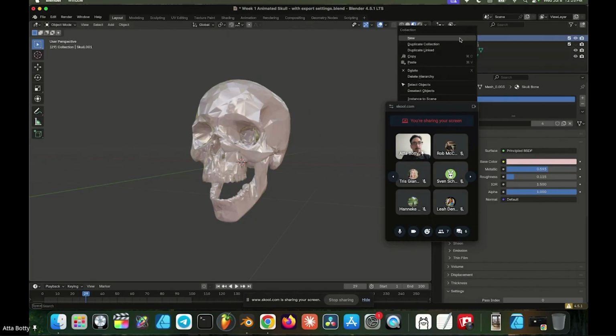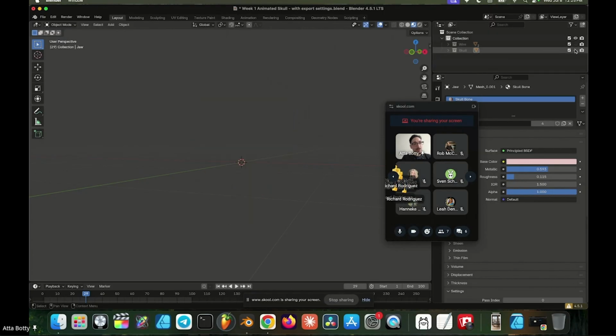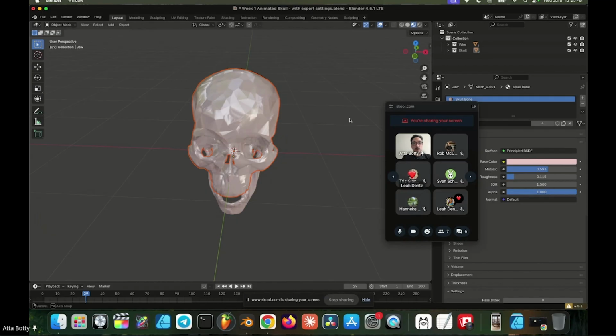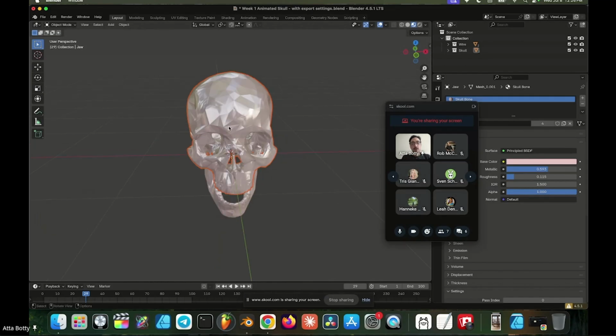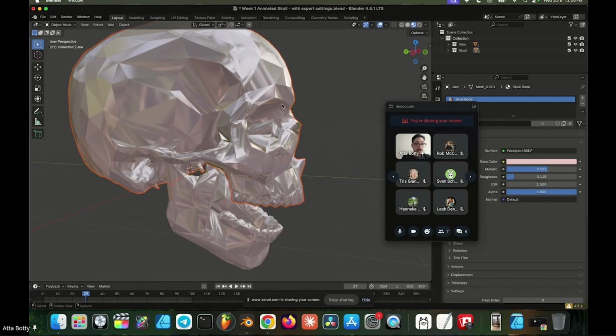skull. Let me clean this up, adding one more collection. So I'll put this as skull. I'm a big stickler on organization in Blender. It saves your life. So right off the beginning, it's fun. Now we have a clear separation between the skull and this wire mesh that we're going to make in a second. So I'm going to turn those both on right now. And right now, those two skulls are perfectly overlapping each other. So much so that you can't even tell there's two skulls. They're exactly on top of each other and they're the exact same size.